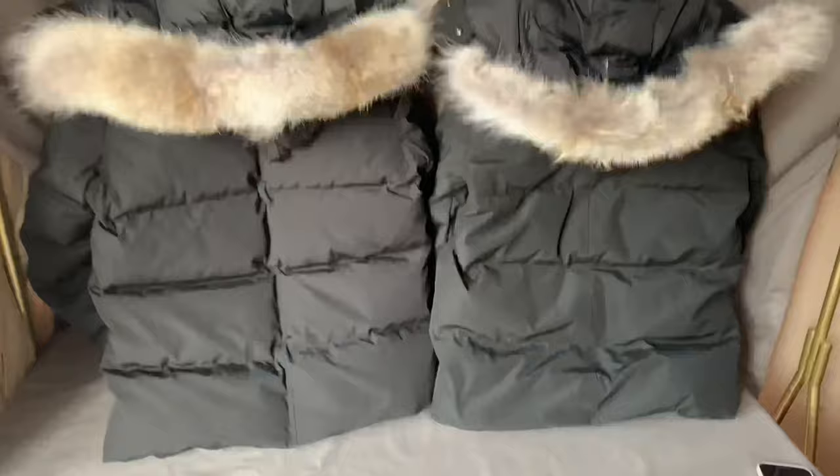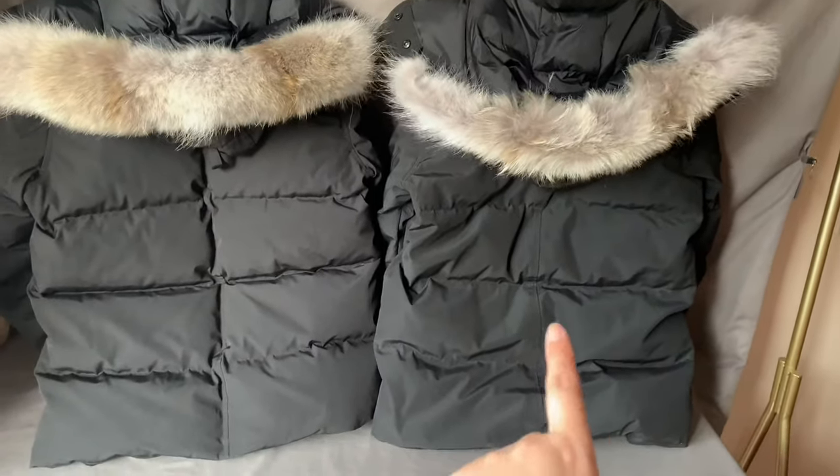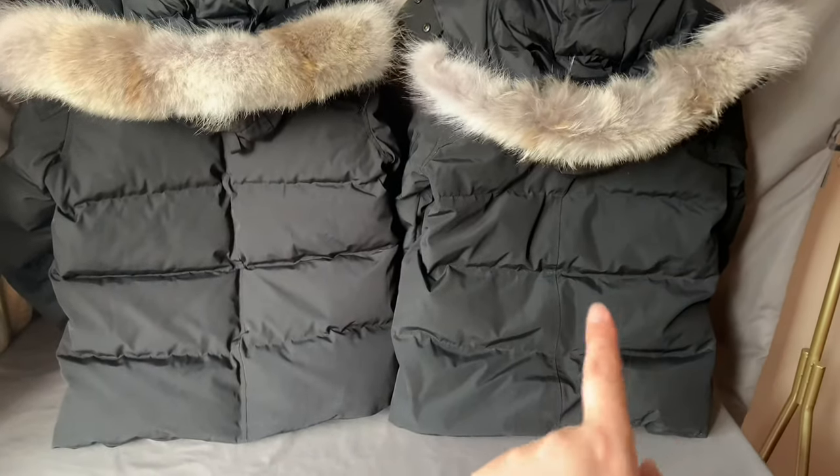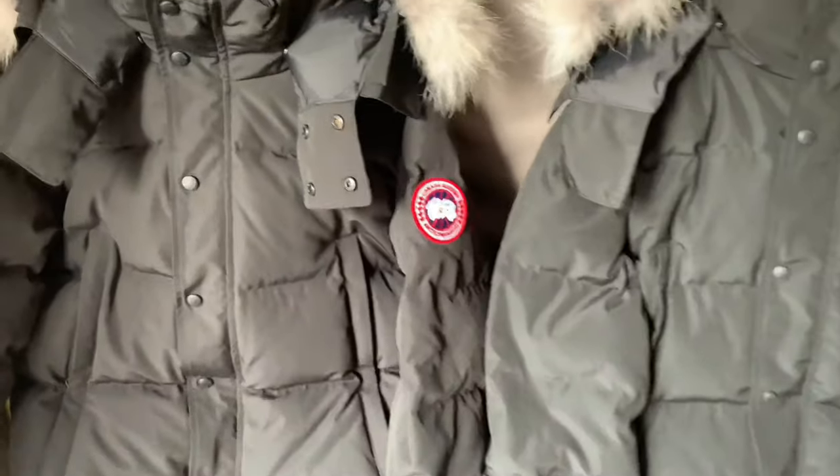Good feeling with the duck down inside. Poor feeling, just a little duck down inside. Correct, wrong. Okay, next step, check other details.